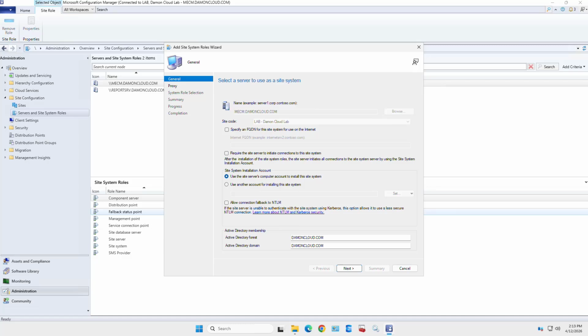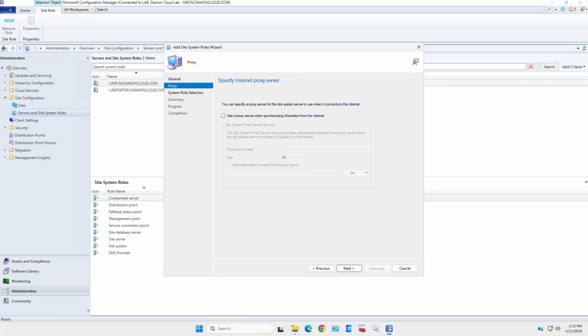Don't forget that. And everything else, especially in a single primary site, should be default unless something is unique to your environment. So we're just going to go ahead and click on next.